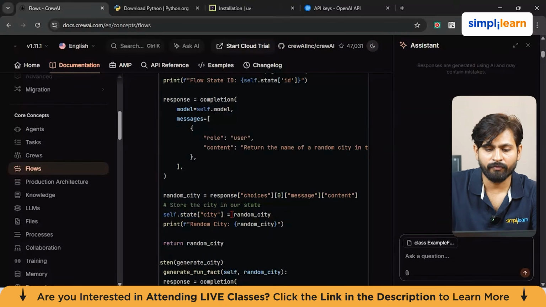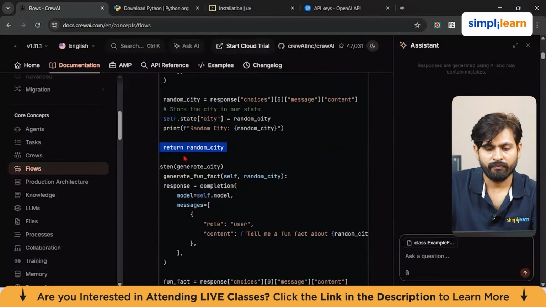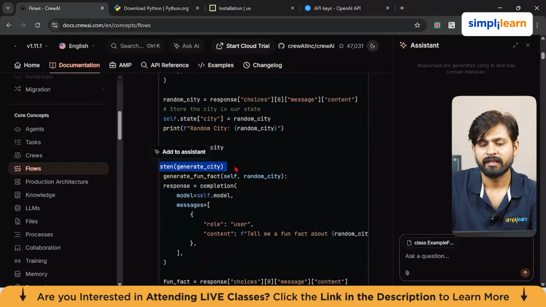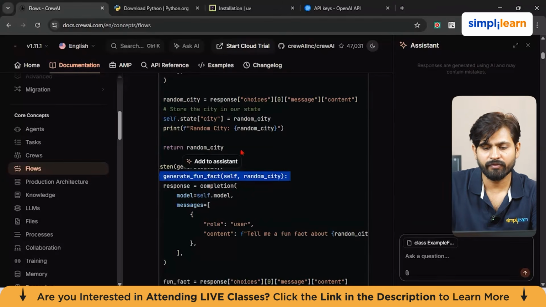Then, for example, you check what the state is. Now guys, after that you store the city in that state and you return the random city.